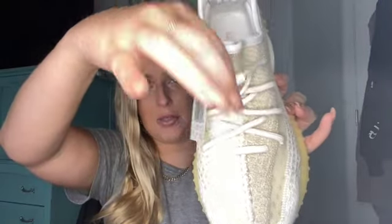It's your typical 350 V2. We're seeing the infinity lace, which we've seen on every pair that's dropped since the Israfils. It also comes with different laces if you want to switch them out, however you would have to cut the current ones because they're stitched in. The Israfils and Zions came with a card noting the unique stitching, but the Carbons and these Naturals did not — I think because the pattern and stitching style is the same as the Carbons, whereas the Zions and Israfils shared a different pattern.